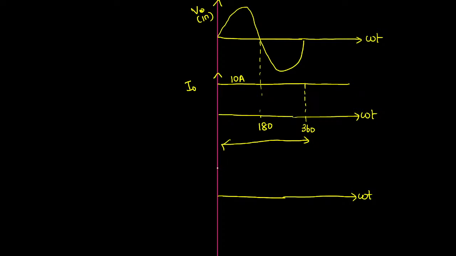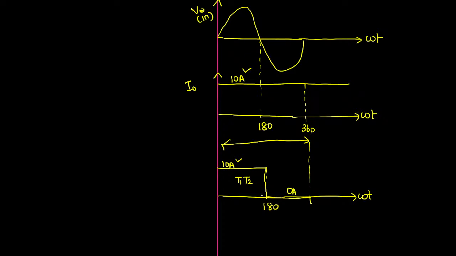If you observe, suppose I am considering only thyristors T1 and T2, they will turn on only in the positive cycle. So it will be in conduction up to 180 degree. Output waveform and current flow through the thyristor both will be the same. Here also the same 10 ampere will be flowing, but only up to 180 degree. After that, what will happen? Thyristors T3 and T4 will turn on. So current flow through thyristors T1 and T2 will be turned off. Yes or no? It will be turned off. So here it will become 0 ampere.